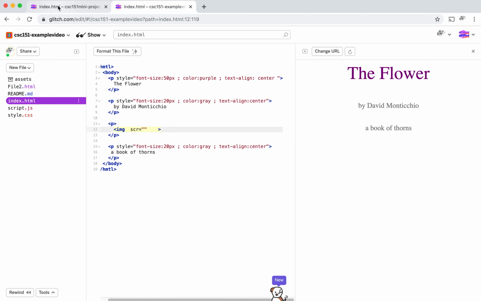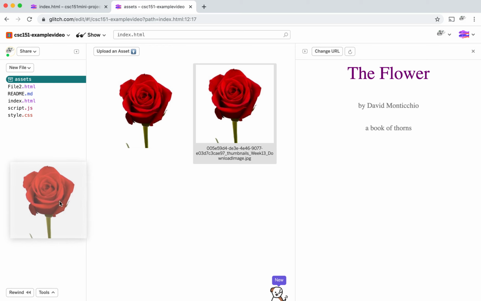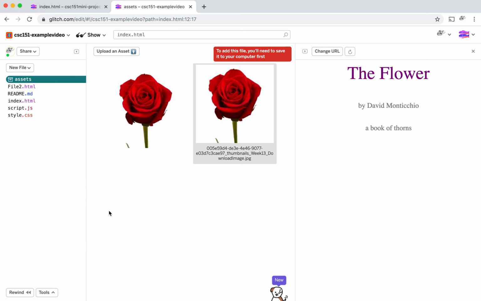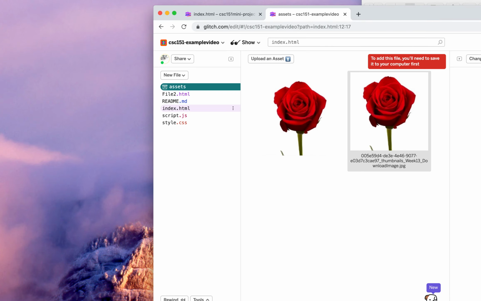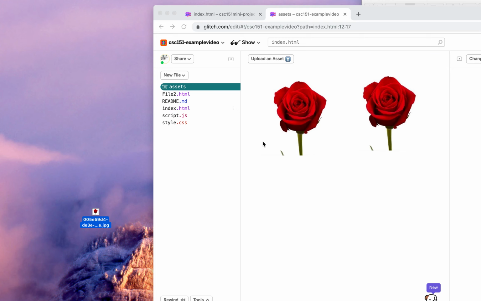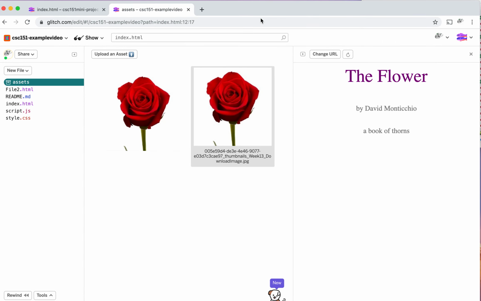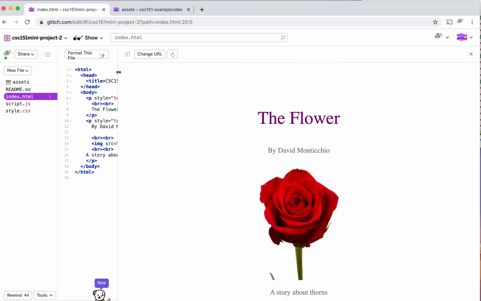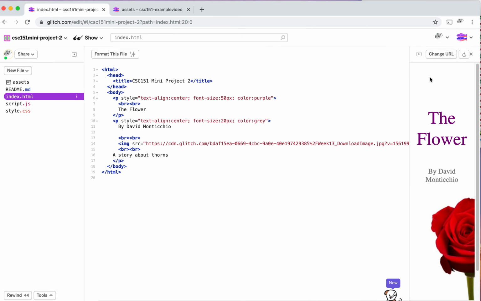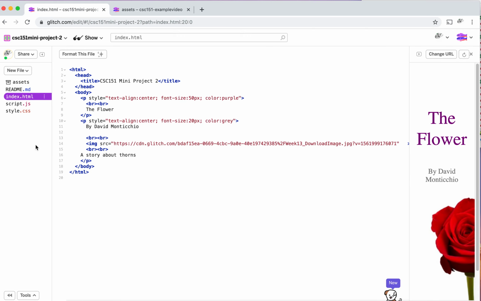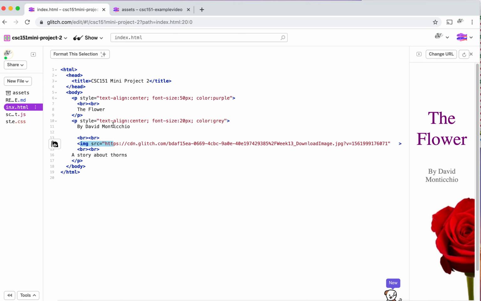So let me undo that, and go back to the assets, try and click and drag this guy in there, and it says it's not on the file, even though, as you can clearly see, it is there in my computer. This is just an error with Glitch. What I had to do on this one over here was do that same process about 50 bajillion times.